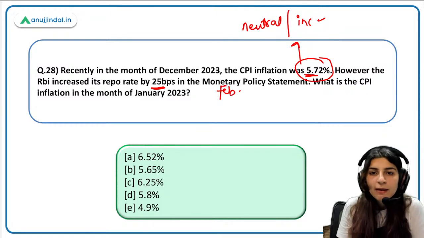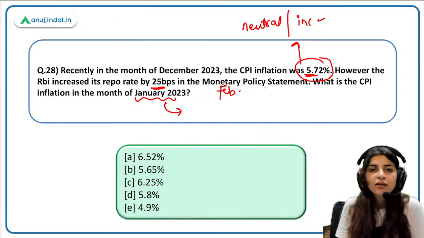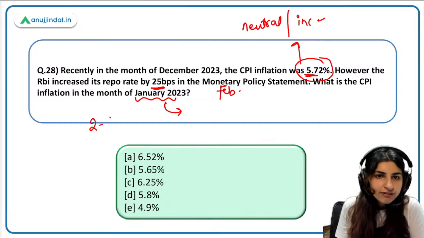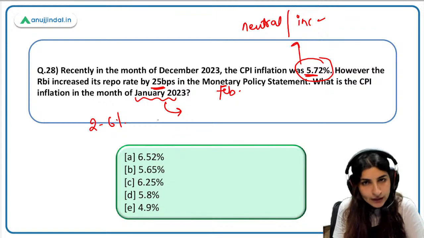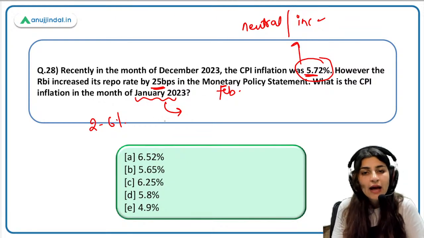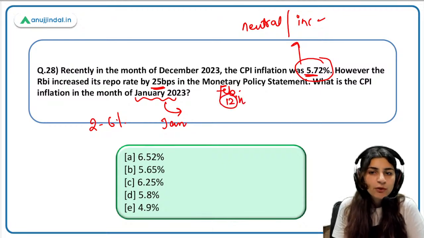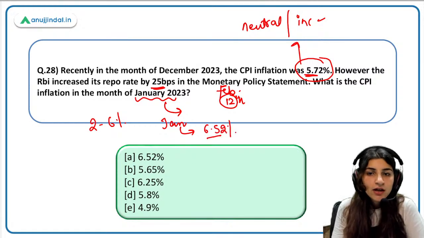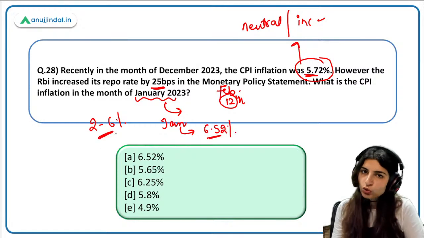Now, what happened in February? The January data came out and everybody was expecting that inflation is finally going down. Inflation finally 2 to 6% की band में आ रहा है. Inflation was 5.72 in the month of December. But when on 12th, 13th Feb को January का data आया, we found out that inflation was 6.52%. So again, it increased from 2 to 6%.